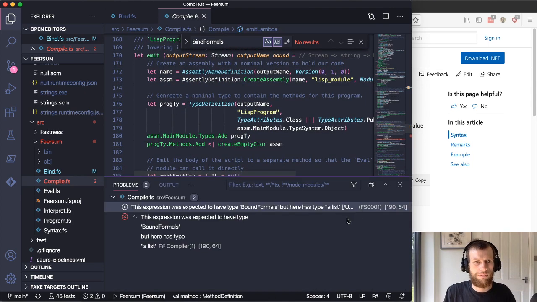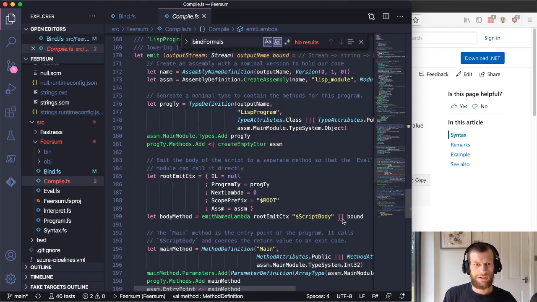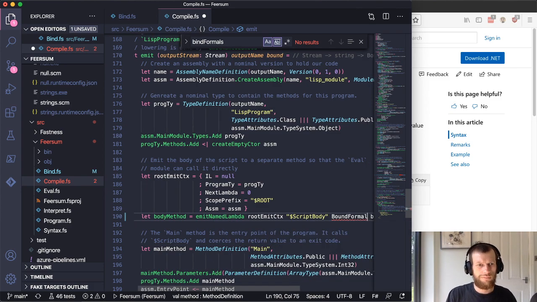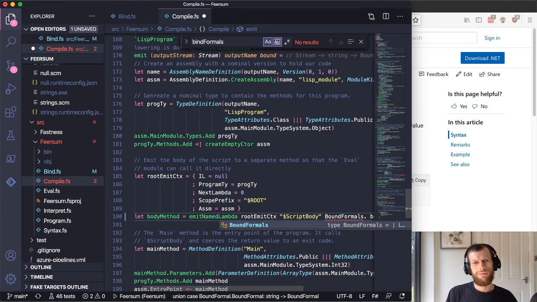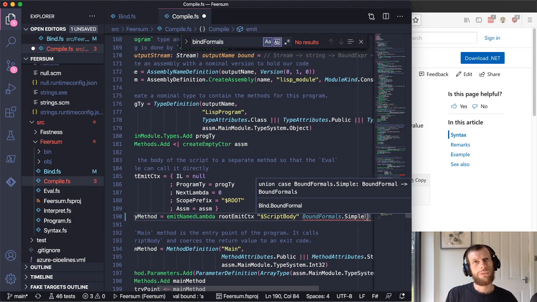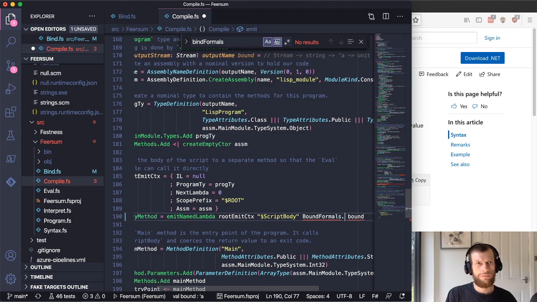Ah, yes. So we're expecting to pass in bound formals here.